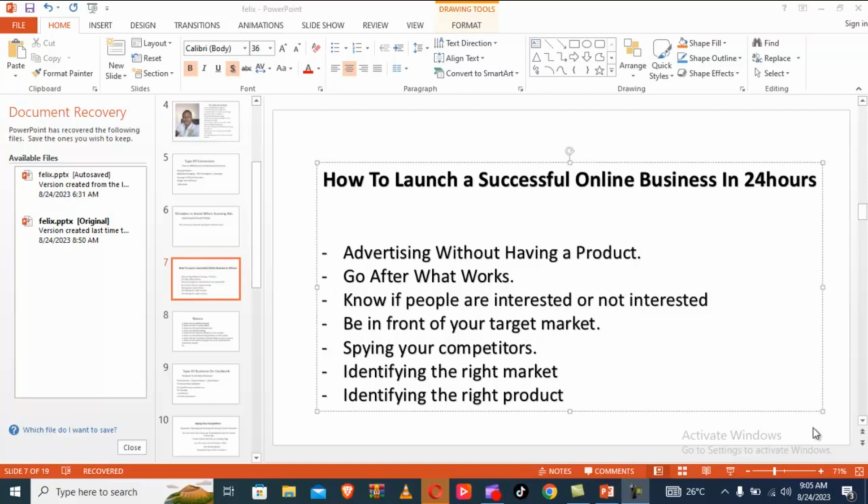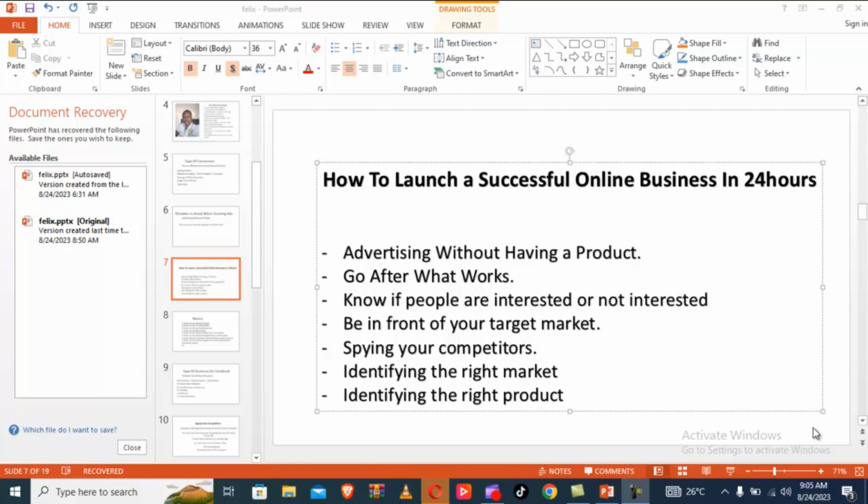Are people interested in this product? In the comments, that's where I know. If I see people saying, I'm interested, how much, how can I get this product? I just placed an order for this product. I love this product. Or anything that has to do with people showing interest in that product. And also, I want to look at how many comments that particular product is driving. If the product is driving maybe 100 comments or 200 or 300 or 400 comments, I know that this product is in demand.